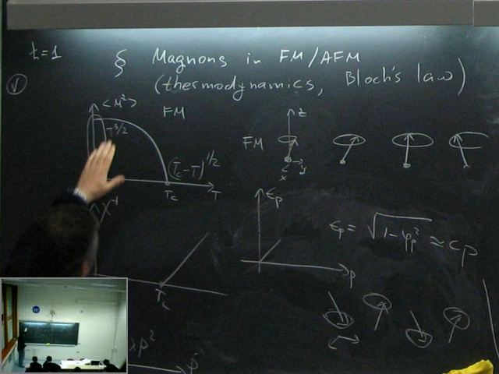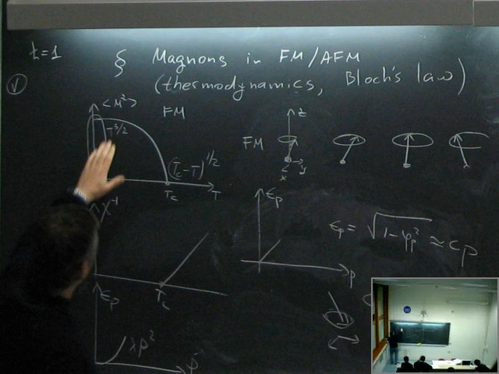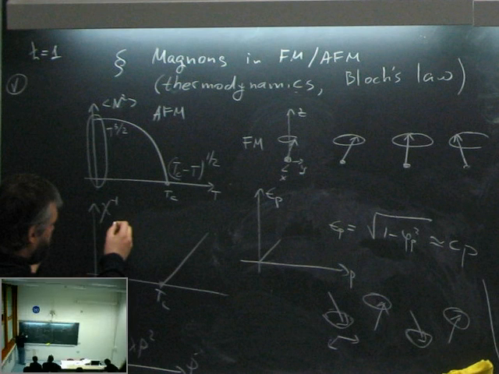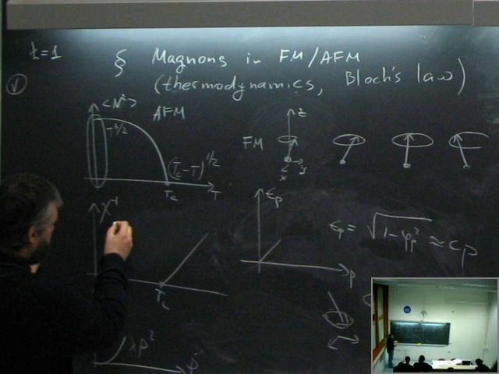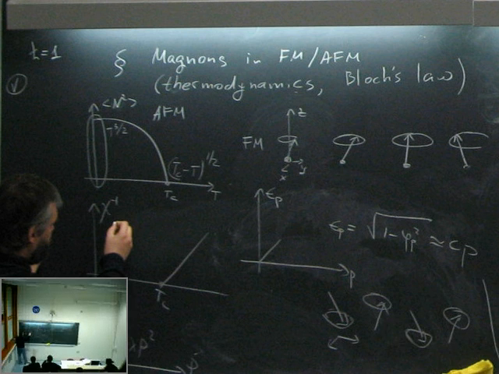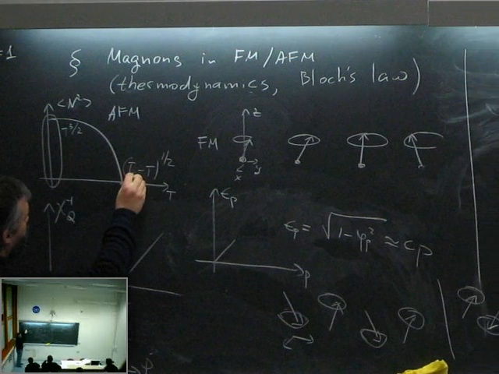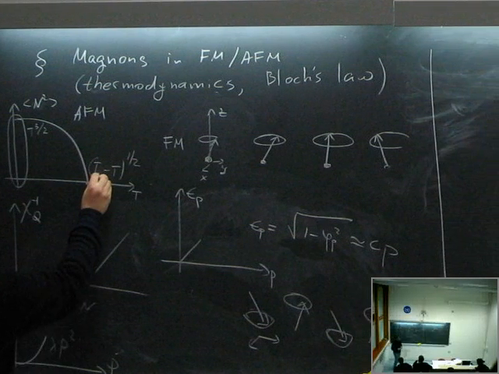So now what do I have to change? I have to change uniform magnetization to staggered magnetization, which is the difference of magnetization of the two sublattices. Then, when I speak about susceptibility, instead of speaking of susceptibility as a response to a uniform magnetic field, I have to speak about the response to a staggered magnetic field. Instead of Curie temperature, I have Néel temperature. And let's analyze what happens with the magnetization curve.